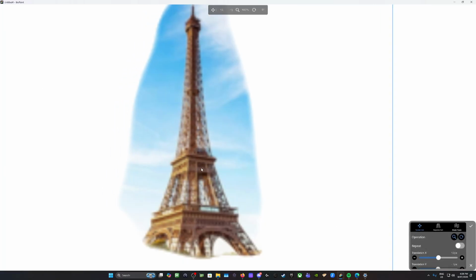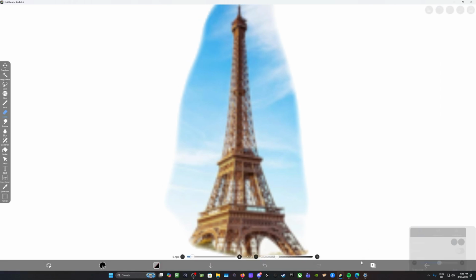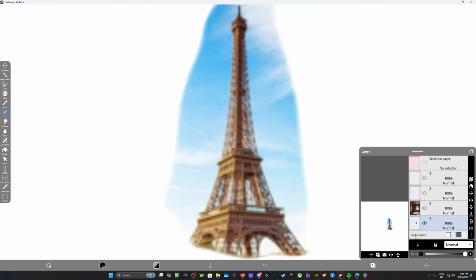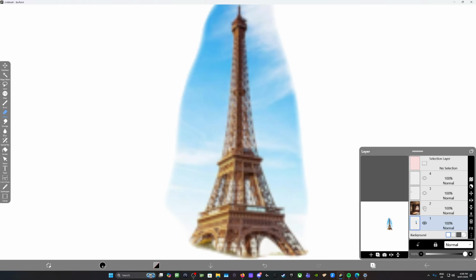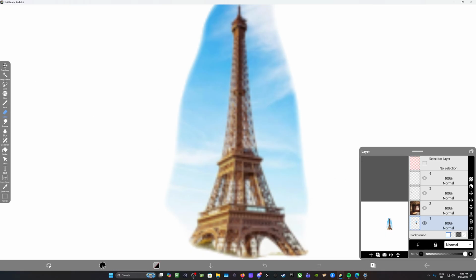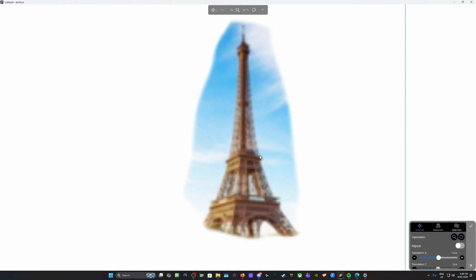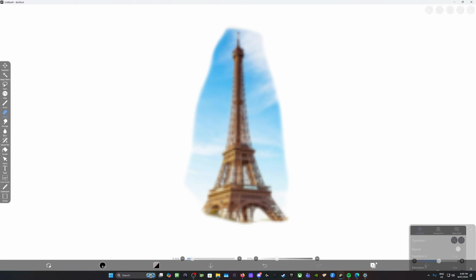Bring this one across to there, turn that one back on. So we're going to try to make sure that's sitting in the right spot. Turn that back on, turn that on. Shrink this one down to about, yeah, I'm going to have to wait until I can get both layers on maybe.